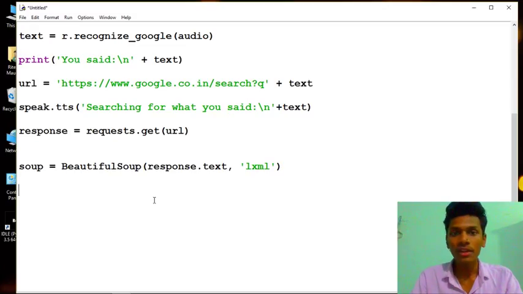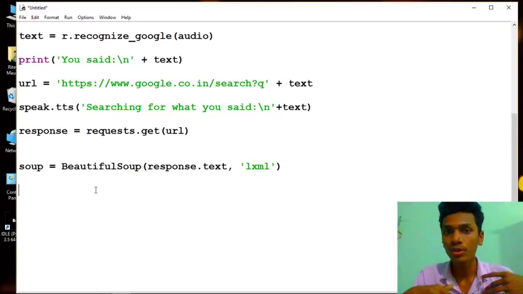So now what I'm going to do is extract only the first URL from the set of results of the Google search, and then use that URL as an input for the next soup, and from that I will be printing a set of paragraphs as a response. So that's all I'm going to do.